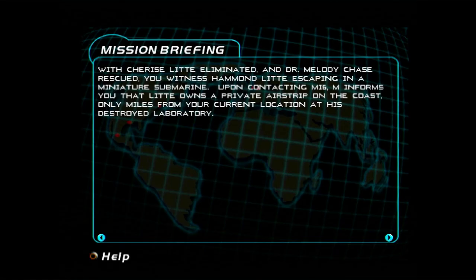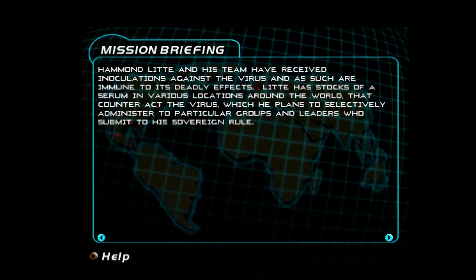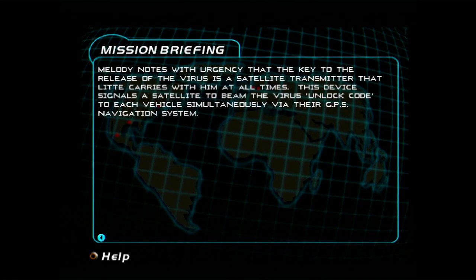The game doesn't directly tell you, but I gather Charisse died in the explosion. And apparently, Hammond Litt escaped in a small sub. What a great dad. It turns out Litt's been attaching the virus to car exhausts, which he has already put into public circulation. The virus will kill the infected within a week, and he plans to sell the inoculation to selected world leaders and create a new world order. He is going to trigger this via satellite, and it's up to Bond to stop him.